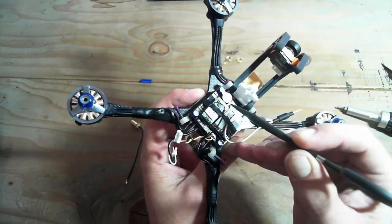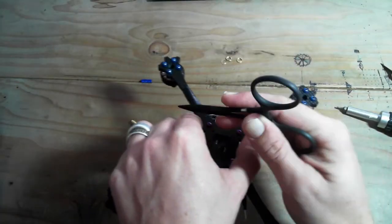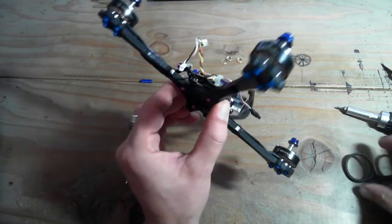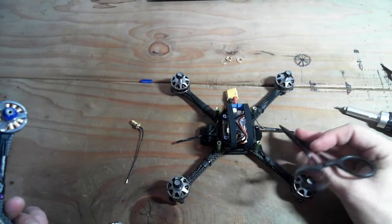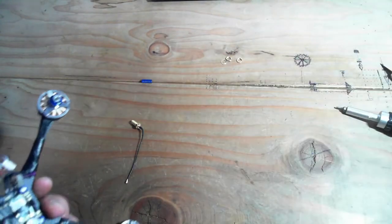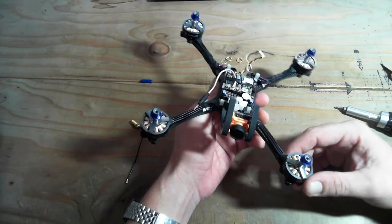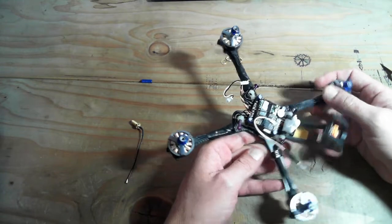I do have my RX wires coming down out the front, and they're sitting in tubes underneath the front legs there, just so I don't have them flying out on the sides, something like I used to do here. But I decided to put them under the arms this time in tubes so they don't interfere with the carbon fiber, getting some interference electronically. Okay, let's just put this back together real quick.